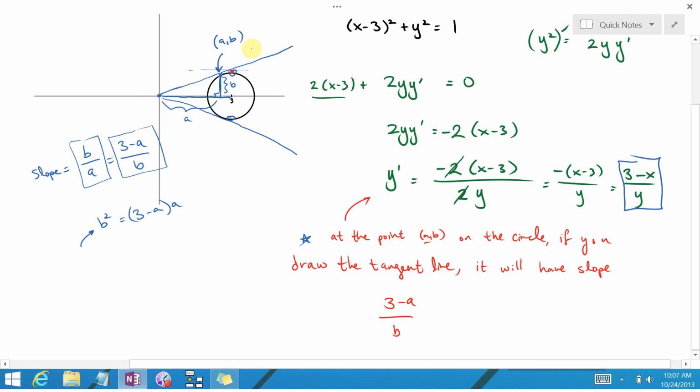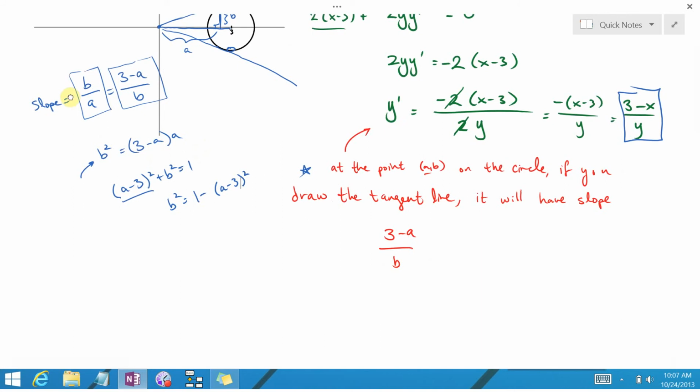But we also know a minus 3 squared plus b squared equals 1. Sorry, not a squared plus b squared, my apologies. Why do we know that? Because a comma b is a point on the circle, and that's the equation that all points on the circle satisfy. So we have these two interesting equations. From this second equation, we just move this term over. b squared is 1 minus a minus 3 quantity squared.